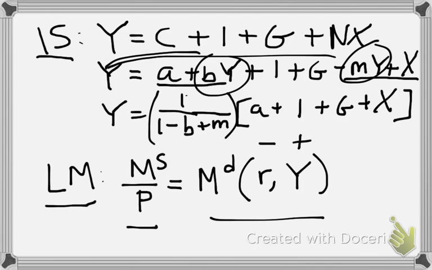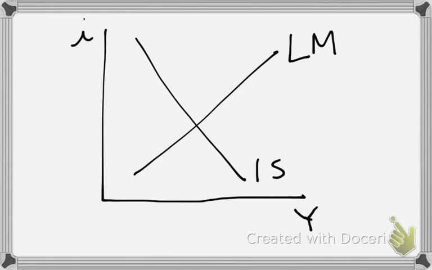We have two equations with two unknowns, the interest rate and GDP. And you recall that in the IS curve, investment depends on the interest rate. I'm using little r here for the interest rate, sorry, here I've got little i. We can solve that graphically. We have the upward sloping LM curve and the downward sloping IS curve, and there's one point where both conditions hold. That is, there's only one set of interest rate and GDP where investment equals savings and where money demand equals money supply.